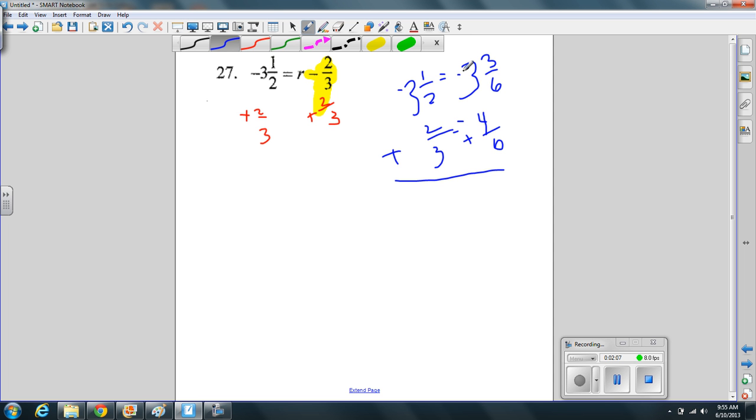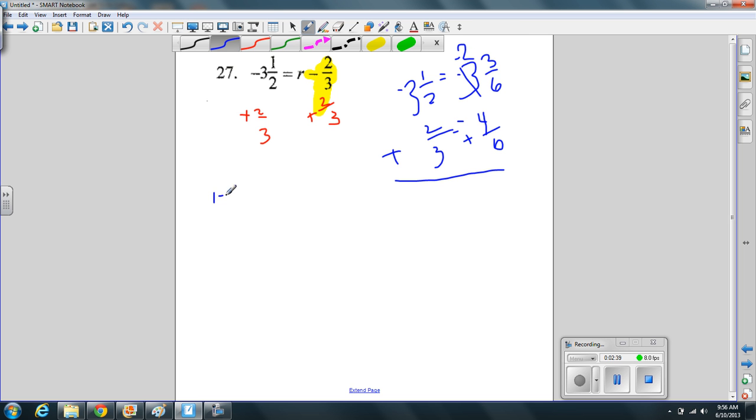Well, I have a negative here and I have a positive here, and I want to subtract. So I can't do 3 minus 4. Think of this as $3.30, and think of this as 40 cents for a second. The $3.30 is more. Just because you're subtracting 40 cents doesn't mean 40 cents is larger. You just need to borrow. So I'm going to go to the 3 and borrow 1. So I'm going to make it a negative 2.